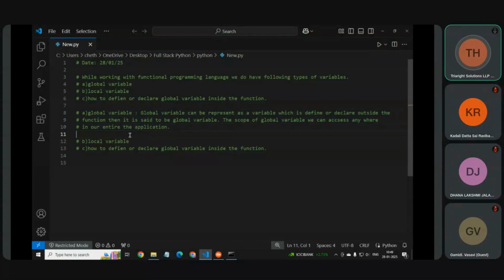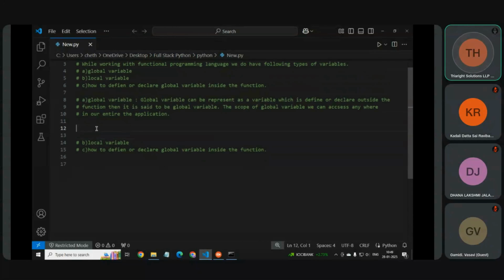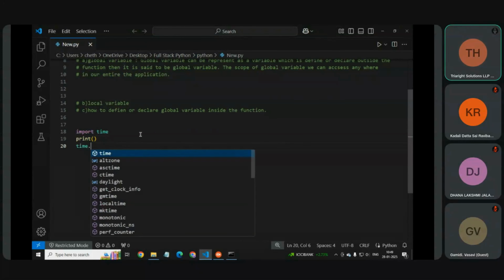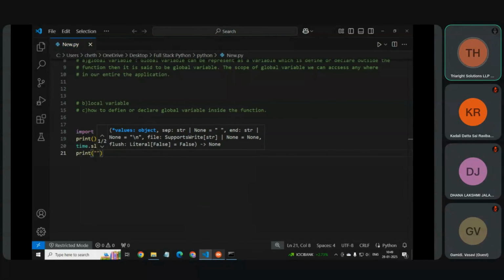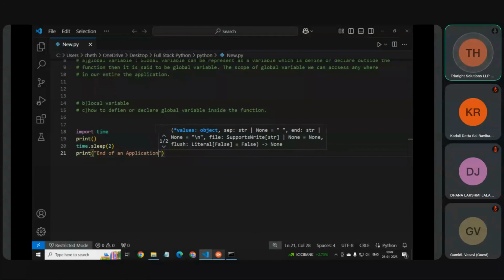Okay, so let's see the example for this. Let's write here, for the time we use first import time, and time.sleep of 2 seconds. Then here we write print end of application.